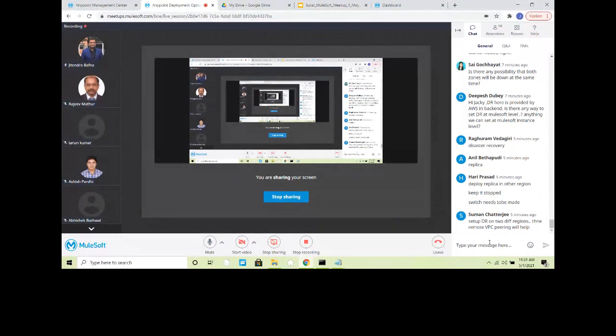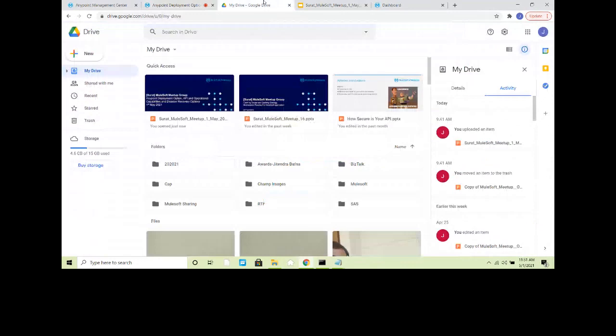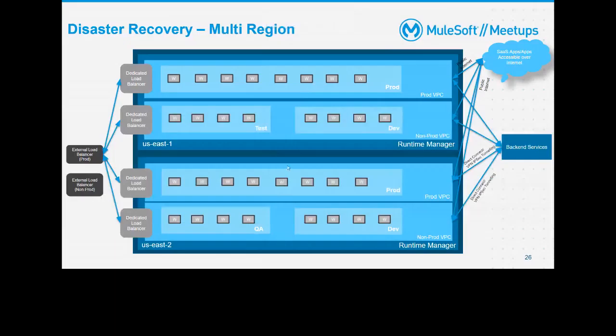Yeah, Dipesh, I explained that just now, right? No, MuleSoft doesn't support the remote VPC peering option. Basically, we don't have to do that. We can connect directly to dedicated load balancers, right? As I mentioned, we don't have to worry about remote VPC peering. And why would we want to do VPC peering across the regions? We don't have to do that. We can connect using the dedicated load balancer and this external load balancer.